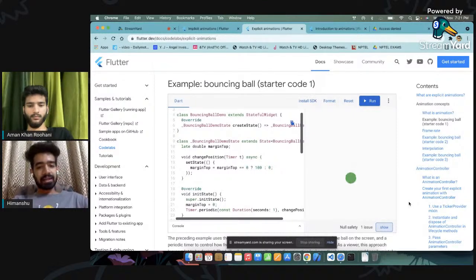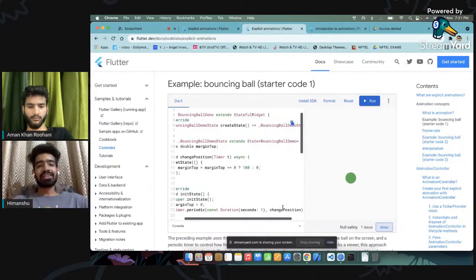Basically, guys, in the initState, it's the first method which is called when the screen is created. In that method you can define, for example, that you want to call APIs.